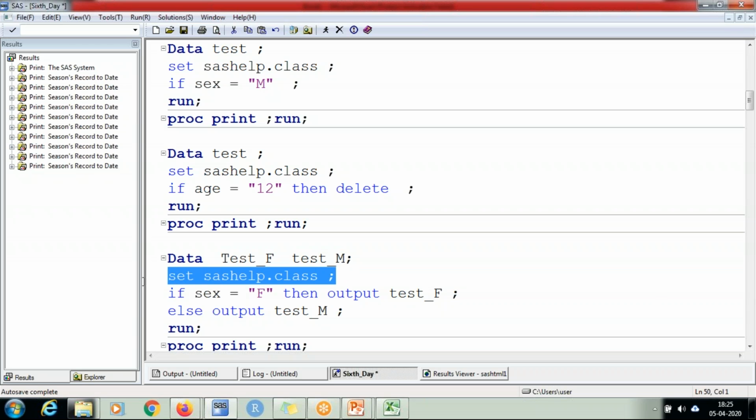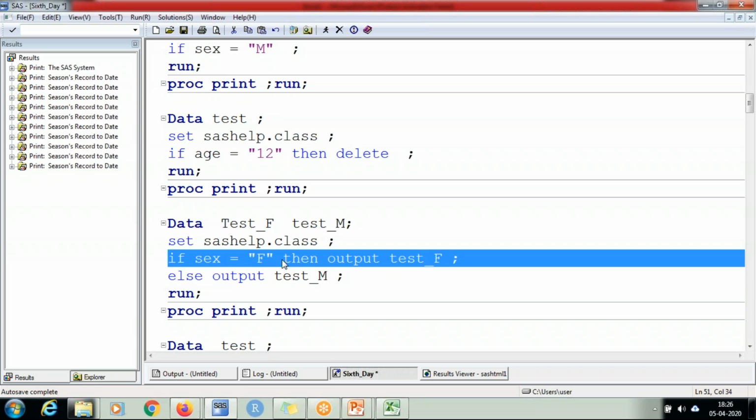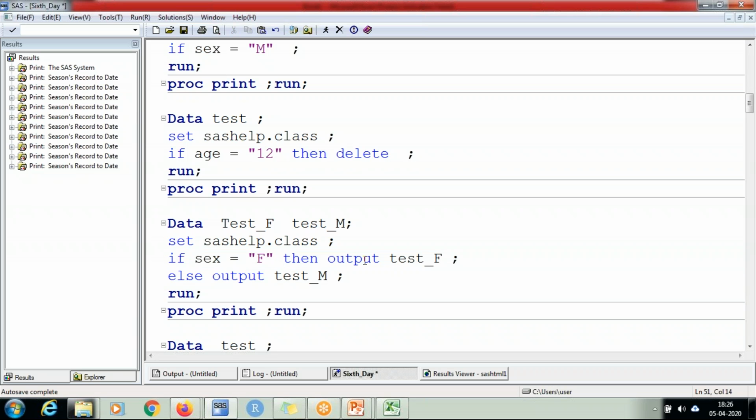Now the set statement we already know is used to read an existing SAS data set. Now on the basis of conditions, for example, if gender is equal to female, then output to this data set. This output will help you to store the data into this data set as output in this table, right? I will come to the point of how you write multiple conditions in a while.